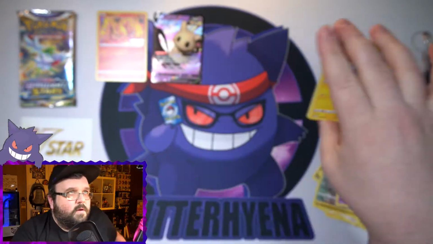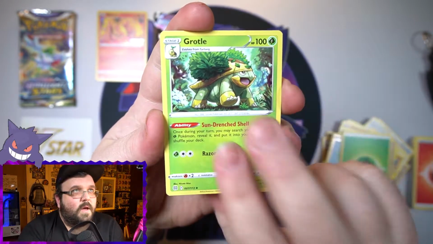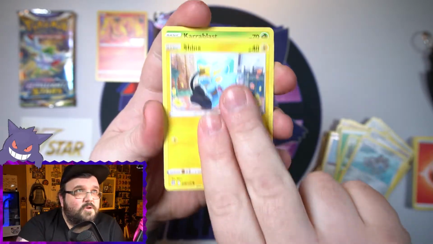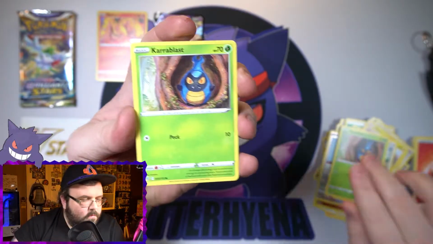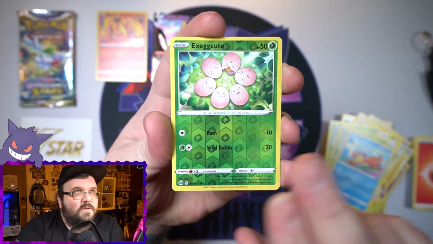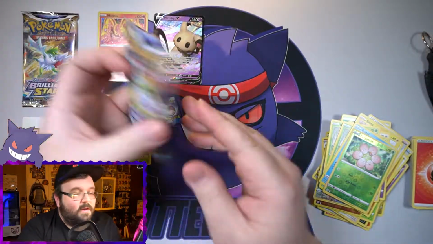Let's see what we got here. Here's your code, 2 and 3. Grass Energy there. Alright. We got a Grotle starting out. We got Barry, which is another full art trainer in the set. Shinx, a Bidoof, and a Karrablast. Huh. Okay. Alright, two Karrablast back to back. That's not odd. We got an Exeggutor, Exeggcute. Fixed it. And a holo Torterra. Holo, ain't bad. Ain't bad.